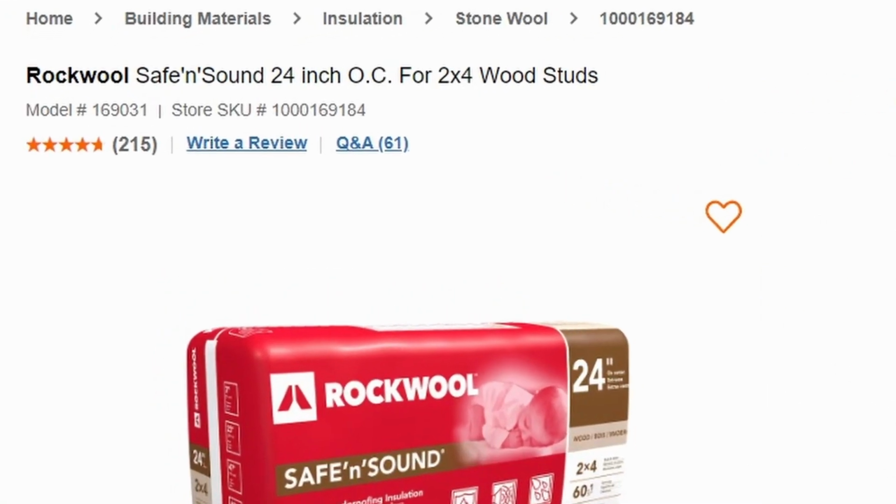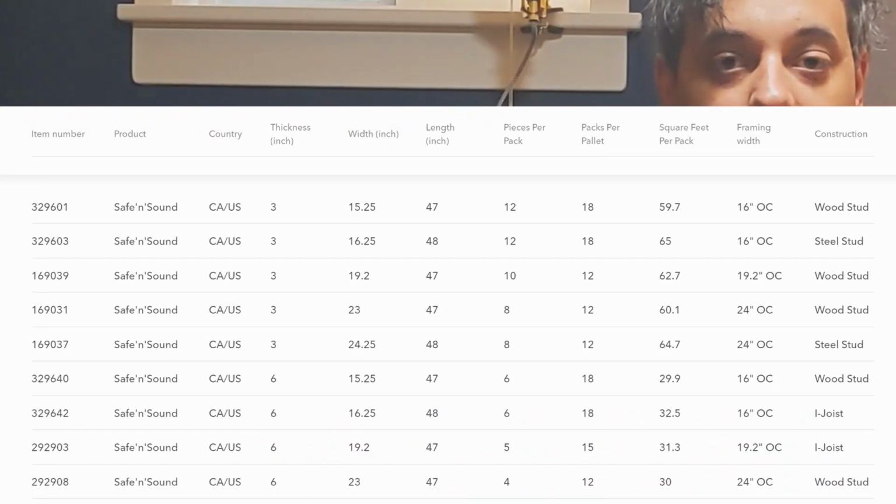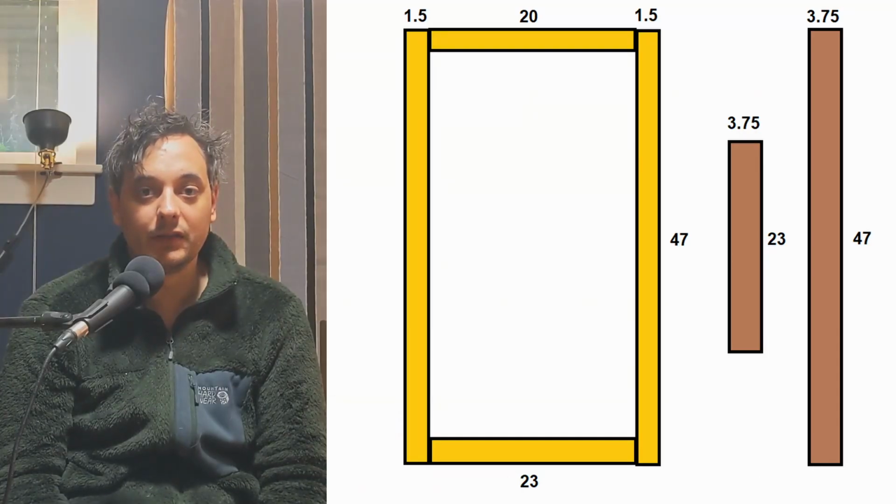You're going to want the outside dimensions of your frame to match the dimensions of your insulation. In this case, I used Rockwool 169031 Safe and Sound. It's 47 inches by 23 inches, so those are the outer dimensions of my frame. That also determines the size of hardboard you need to cut. My insulation fit nice and snug based on Rockwool's advertised dimensions.